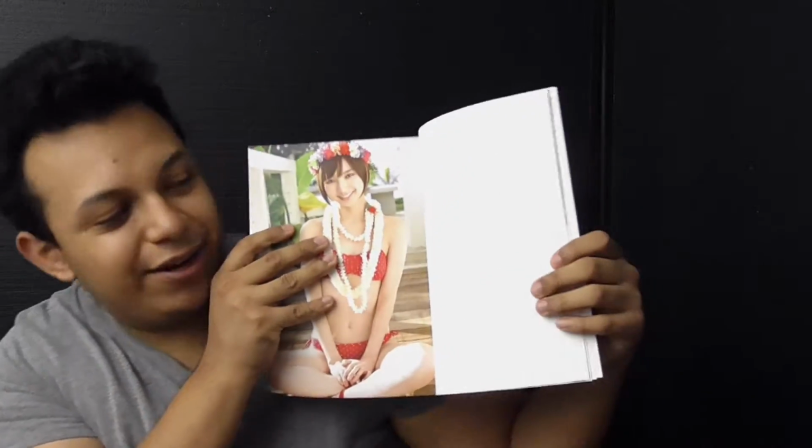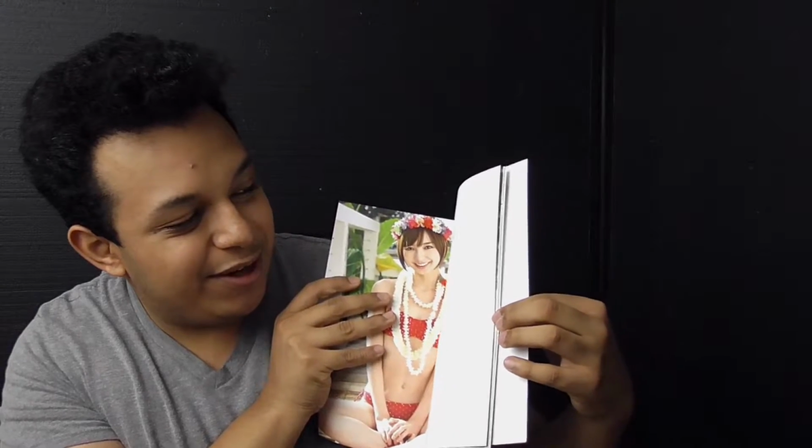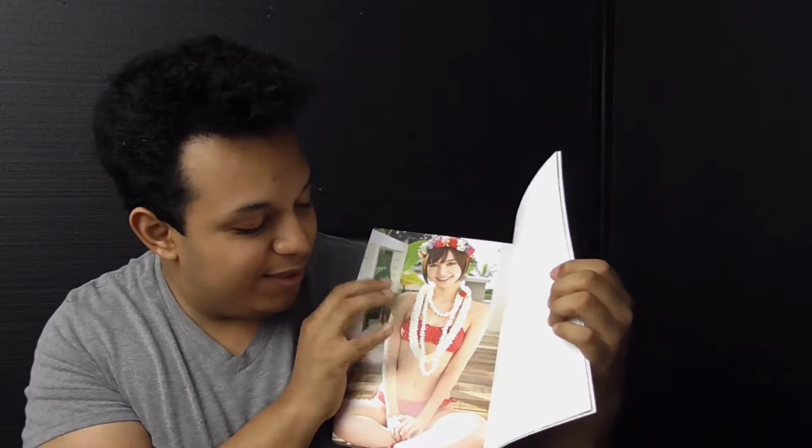Now, there's a white page here. I don't know if that means there's a transition or because, I mean, the back one was the non-Baja Blast. And this one, just blank page. So maybe it's like a transition. But this is a nice photo. Although the legs are a little too blown out.